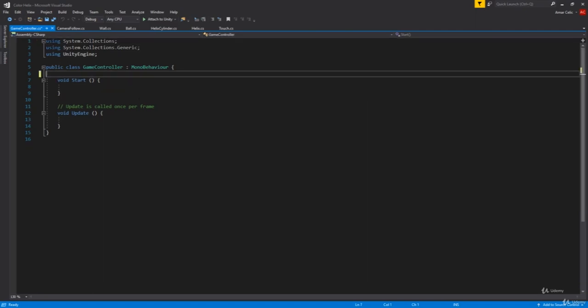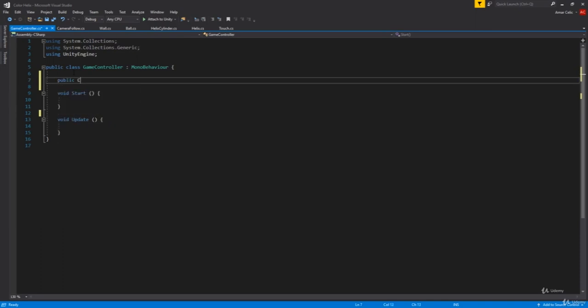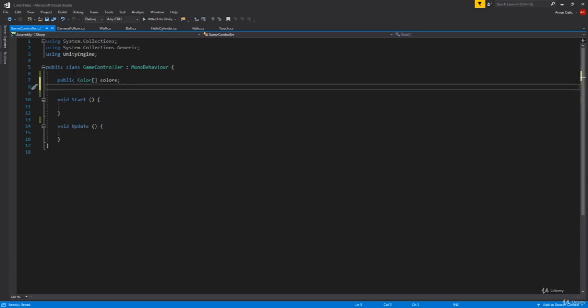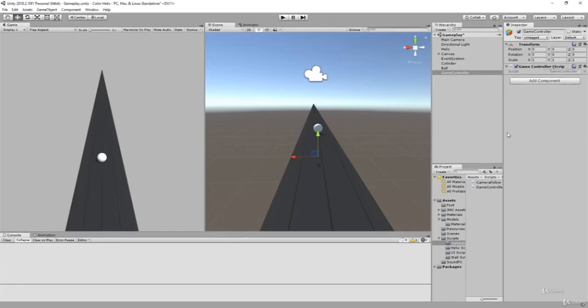For now, it's going to be pretty simple. We're just going to add some colors. And for that, we're going to have our public color array that we'll call colors. And after that, we're going to have public color, which will be our hit color and our fail color. Or actually not real, but hit color, my bad. I mean, you can say real, but hit is what we are working with. Except right now, while these are public, they are visible in our Unity engine, in our inspector. But we do not want that for our hit and fail color.